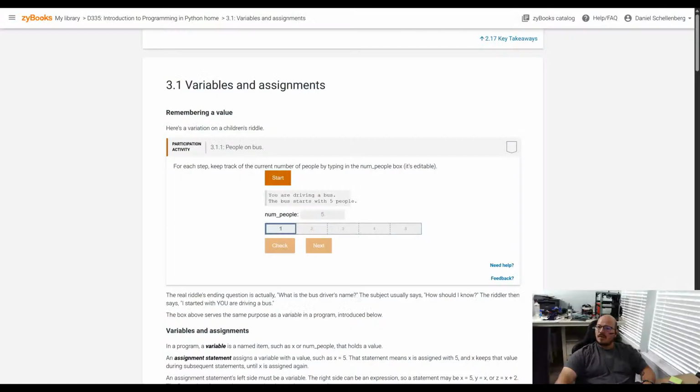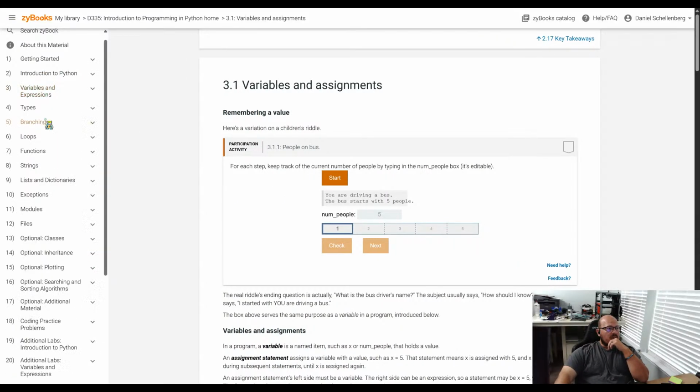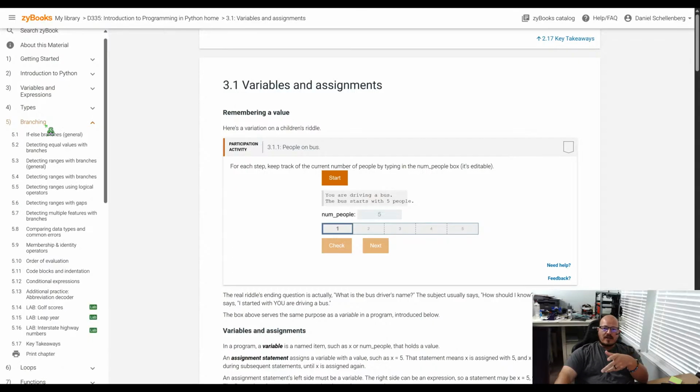But since nobody has said anything and nobody's going to watch my lives probably, then I am going to just start where we left off on the ZyBooks. Oh, and I just realized I'm not sharing my screen. Hold on. Then we're just going to start here with 3.1 and go through it, because I was trying to show you, but I didn't realize you couldn't see it.